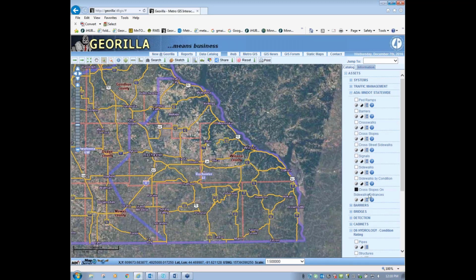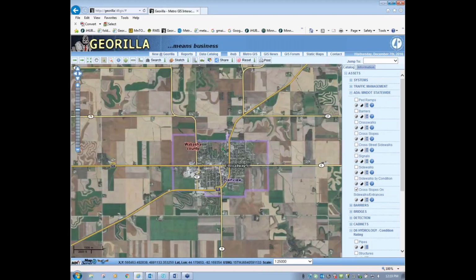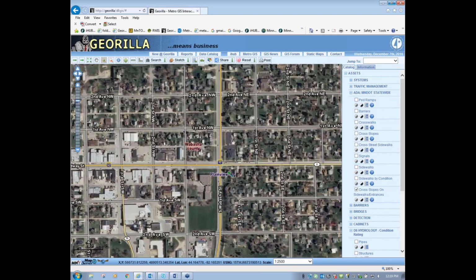We have a number of ADA layers, but this layer that I'm turning on right now, if I zoom in, it will give you all the ADA ped ramps, our sidewalk conditions, and the slope of the sidewalk at each of the different spots. So you can see the condition of the sidewalk along with slope in all the cities.